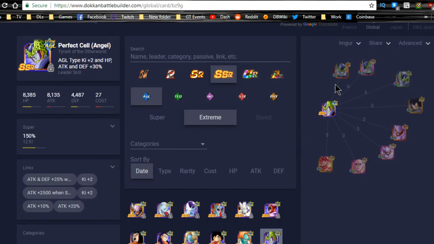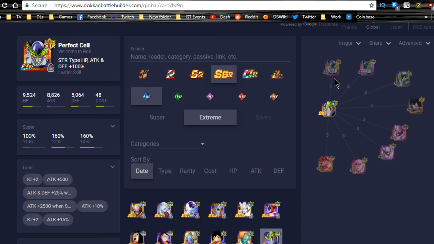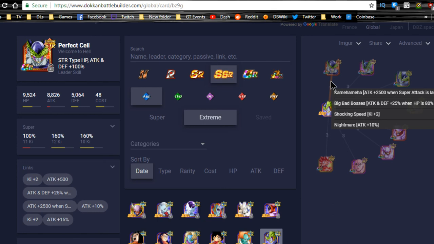In terms of best linking buddies in the game, his best one for TUR or higher is going to be the Strength Cell for Kamehameha, Big Bad Boss, Shocking Speed, and Nightmare. Honestly, Kamehameha is alright, but that's only a 2500 flat-out buff. Big Bad Boss is situational. You need to get your HP below 80%, so all the time he'll only have 10% attack and 2 key.